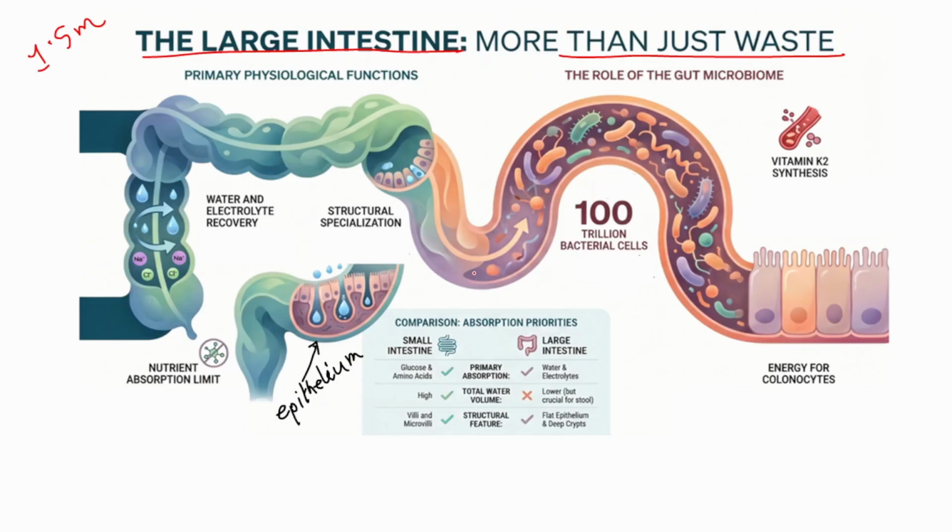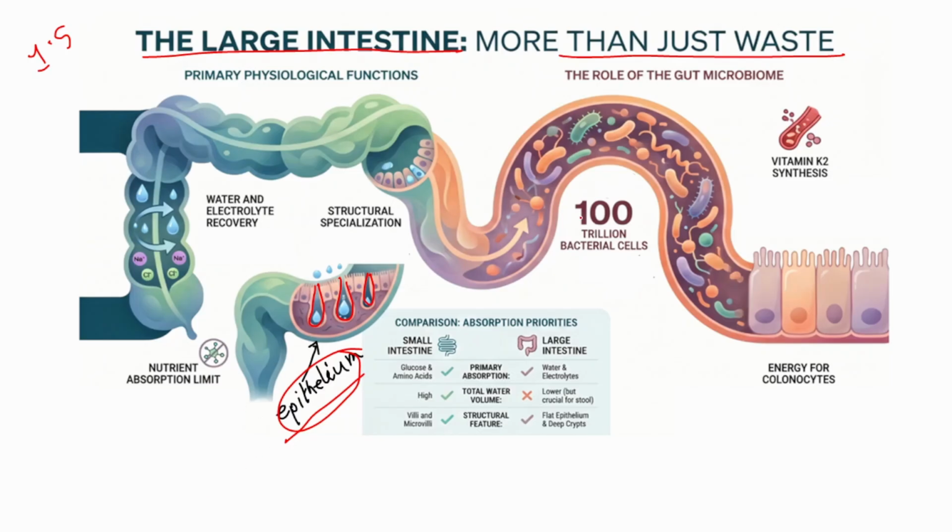Looking closely at its structural specialization, we establish its microscopic layout as a flat epithelium embedded with deep crypts. These are the crypts. We see 3 of them. The crypts are the deep tube-like valleys that dip downward in the cellular layer, or epithelium, in our diagram. Unlike the upstream segments of the alimentary canal, we emphasize a distinct structural rule here. The large intestine completely lacks nutrient-absorbing villi and microvilli. Furthermore, we observe that no significant enzyme digestion occurs within this lumen.